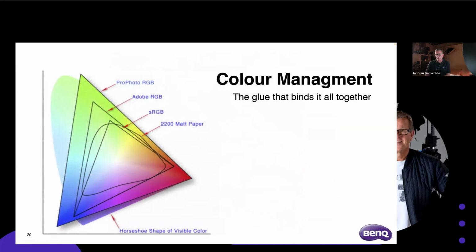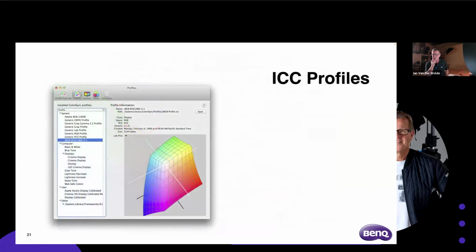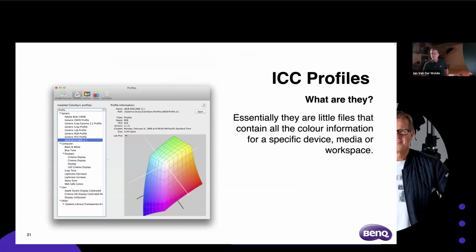So we'll start off with color management at the very basic. Color management, I've said here, is the glue that binds it all together. Now I don't know if you can see everything on mine. The little Zoom screen's covering half of it, but ICC profiles is really what holds color management together. I'll explain ICC profiles to you in a moment. Basically, they are little files that contain all the color information specific to a device, media, or workspace.